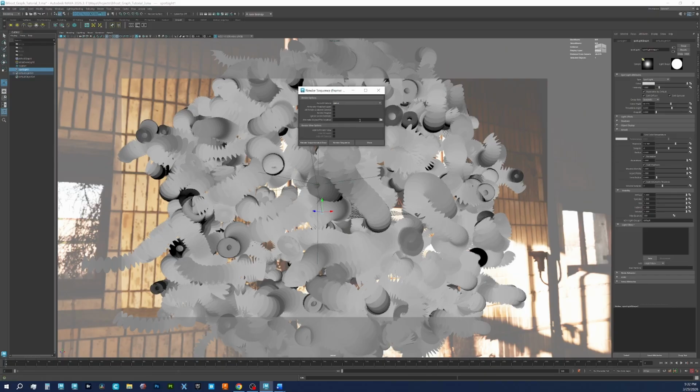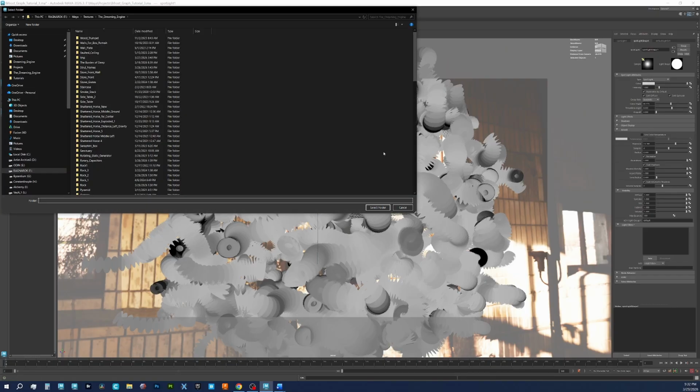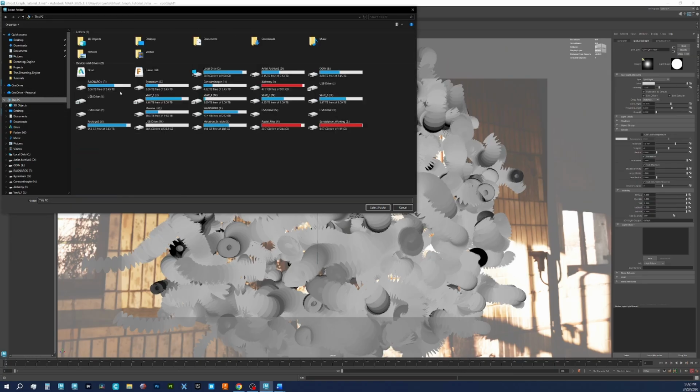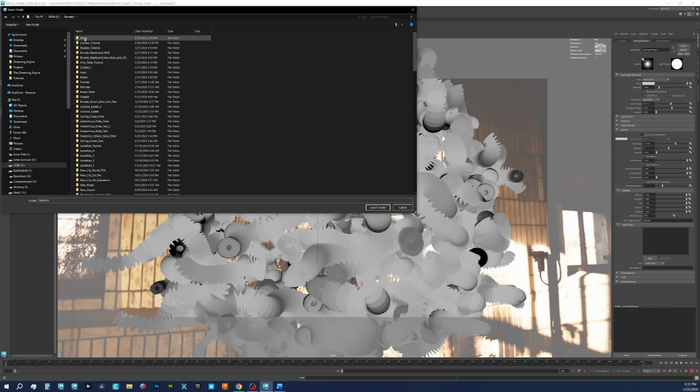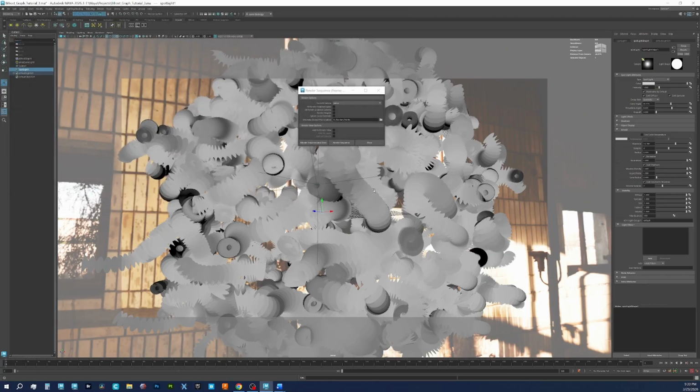Next, I'm going to put an output location. I don't want Maya putting it in the normal place. I want to go put it someplace with, as I call, a bit of real estate. I've got my own drive here. It's called the Ragnarok drive, and we've got put it sequences. I'll tell you what, I'll go to my different one here. I'll put it in renders, and then I would put it in a folder like so. I would select that folder, and then I would click render sequence and set it and forget it.